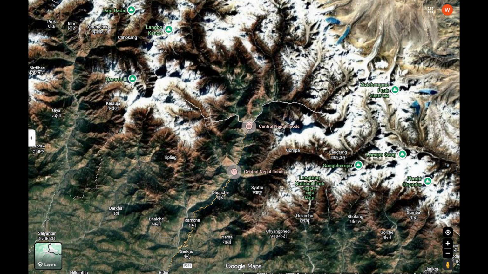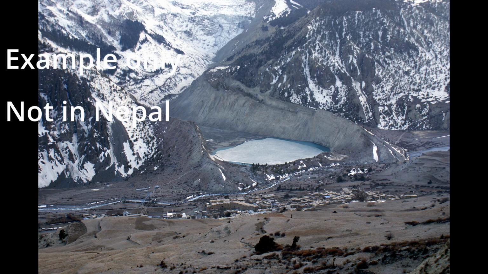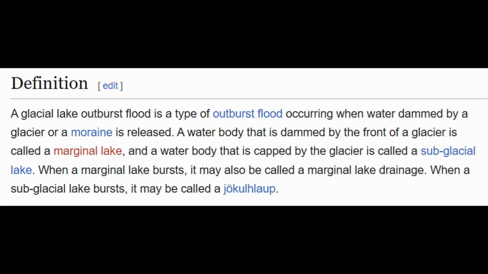That was the initial thought, that perhaps there was a glacial lake outburst flood that caused this massive flash flooding, where you have terminal moraine, the rocks and soils that were pushed down from a glacier that traps the glacial meltwater. And over time, there's either overtopping or a collapse of that moraine, causing a sudden release of the water. That clearly could not have happened here given the short time frame involved.